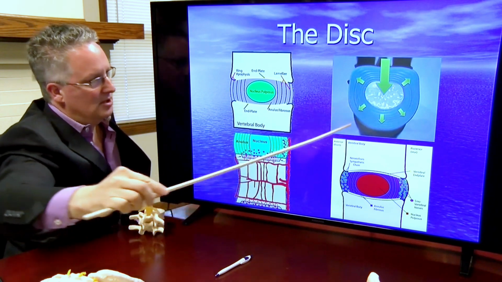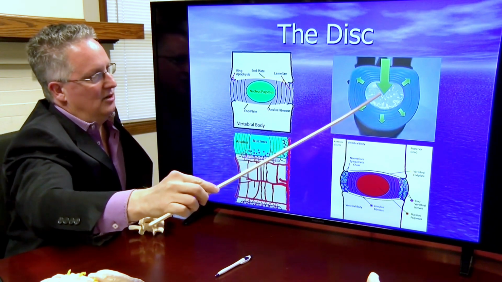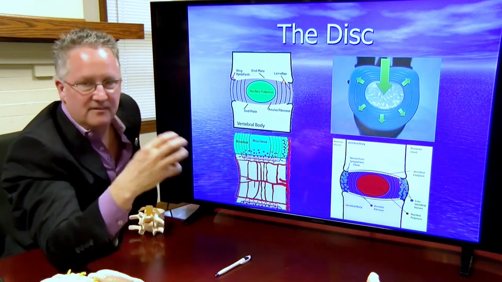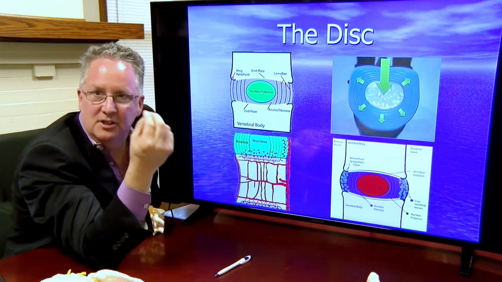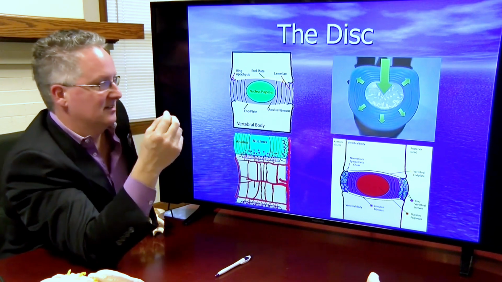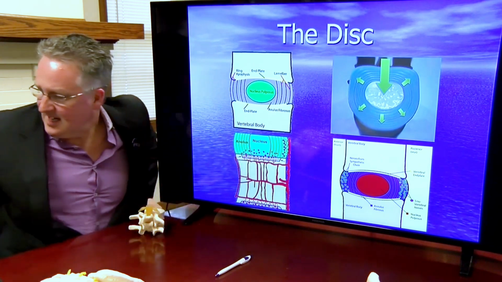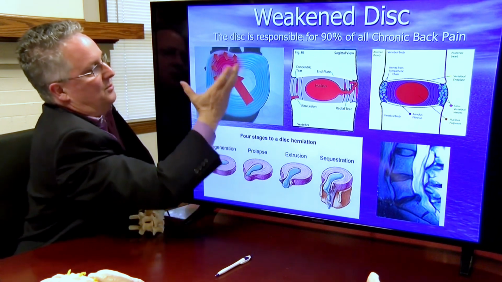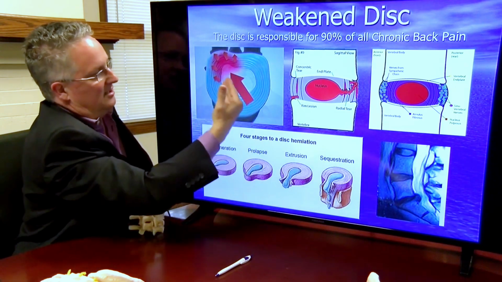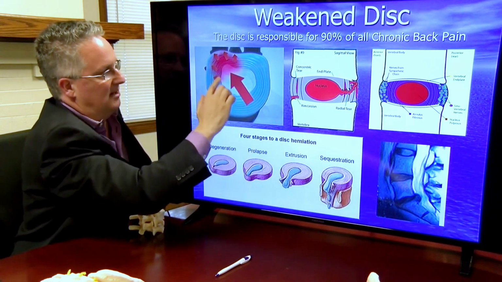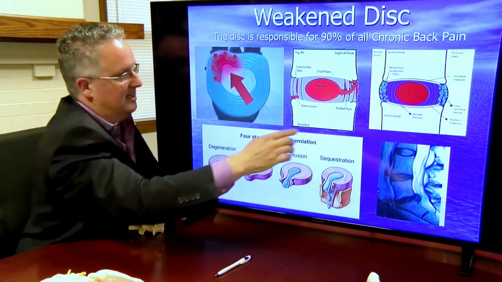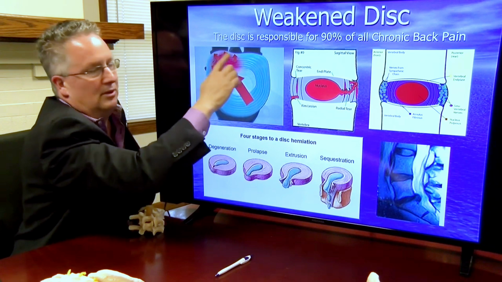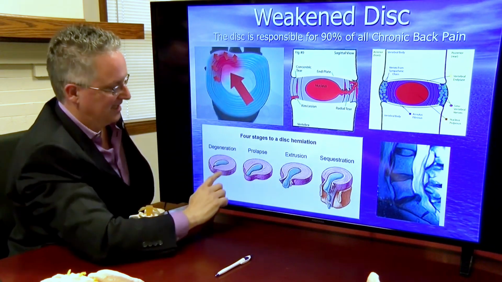This is very important. So when the angle of the load on the nucleus changes, very often it'll force all the pressure into one portion of the annulus, and the annulus starts to break down. And as it starts to break down, the nucleus will push out, and as the angle of the load changes and the nucleus pushes out, you'll develop sometimes a little tear in the annulus, but that beginning phase as the nucleus starts to push out is what we call a bulging disc. Looks like this from the top.